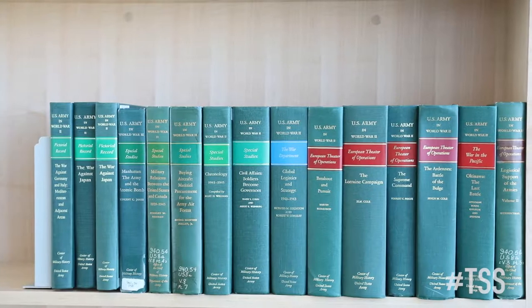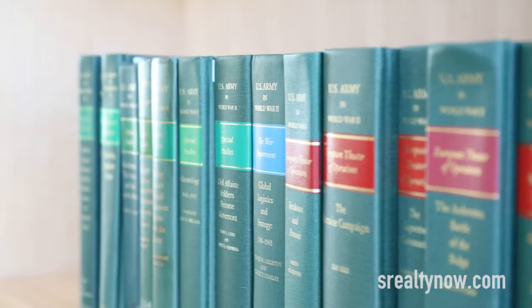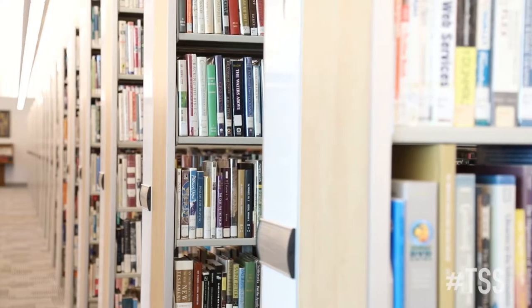Where did it start and how did we get to where we are today? We have a long history in the community. We're over 100 years old. The first original library was an Andrew Carnegie Library — he was a great philanthropist for libraries — and that was located on Cherry Street. The community quickly outgrew that space, but we did not open a new facility until the 1950s when we opened on this current site. Then in the 1980s, they built an addition on the back, and that served the community for another 25 years. I've worked for the library system for over 30 years, and everything was pretty new when I first came here, but we just really outgrew our space.